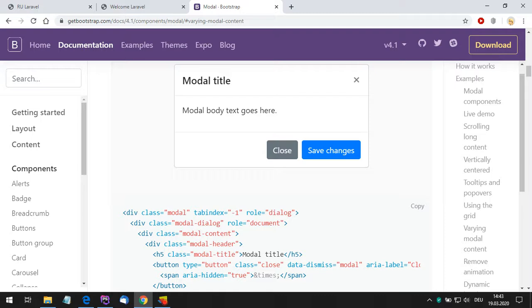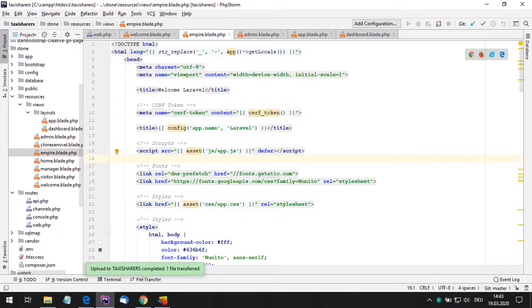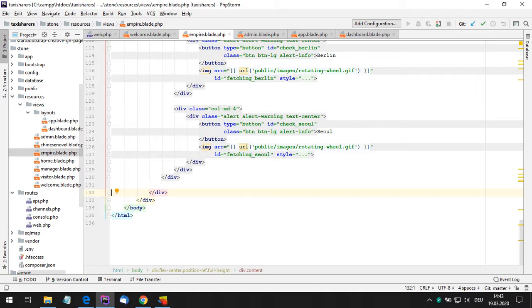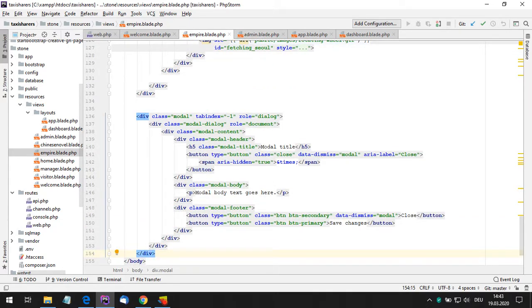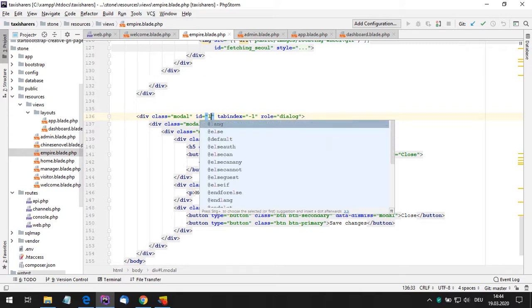I want this. This is an example of the modal, so this is, as you can see, about 20 lines of HTML. I copy it to the clipboard, and I go back to our Empire Blade template right here, and I put it somewhere very much at the bottom, just before the ending body tag, something like here. Okay, and we already know that this is going to pop up, so there is a JavaScript that will do the movement, the activation. So the JavaScript must know, of course, some ID. And the ID, what is it going to be? Error log modal.